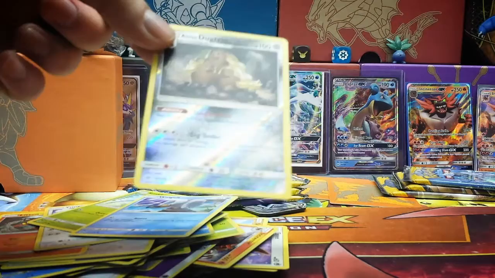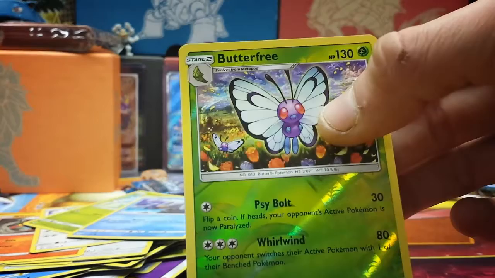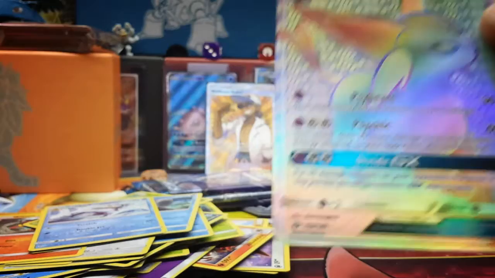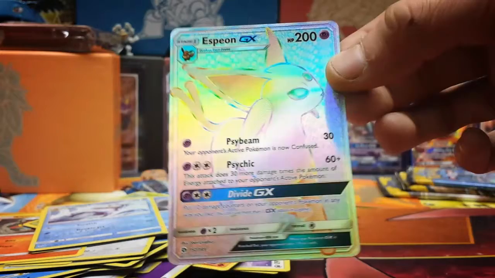Reverse Butterfree. Regular rare Golduck. Don't sound too disappointed. Prismatic. Oh my Espeon goodness. GX. Oh my. Woo hoo! Gotta love that. That's the second. Oh my god. That's the second lifetime pull.